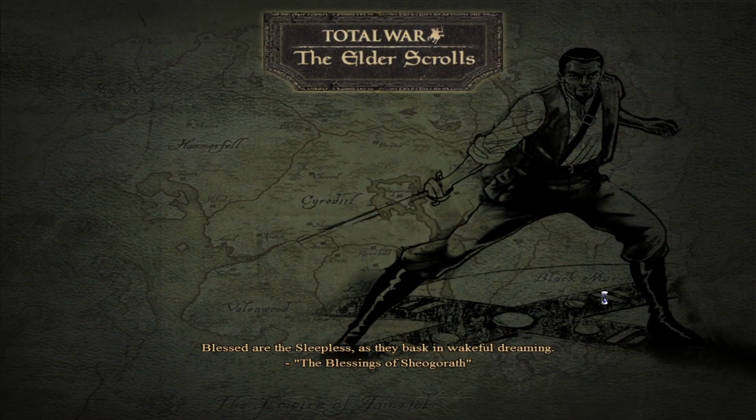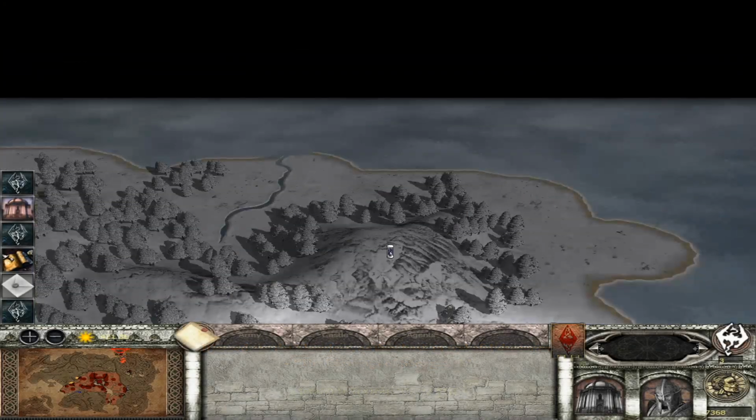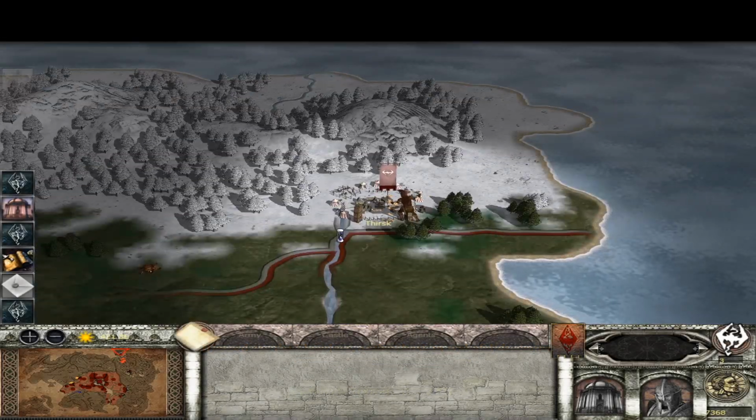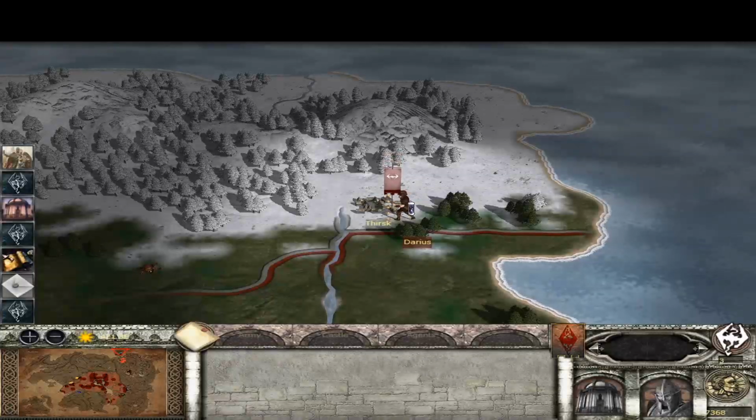But there we go. We actually managed to capture it, and that is our first actual campaign map victory. Oh dear, that was actually a surprisingly hard fought fight. The blessings of Sheogorath. God, Sheogorath was a nutter in that game, in the Shivering Isles. Cool. Well, that is one settlement under our control as we start to try and dominate this island, basically.